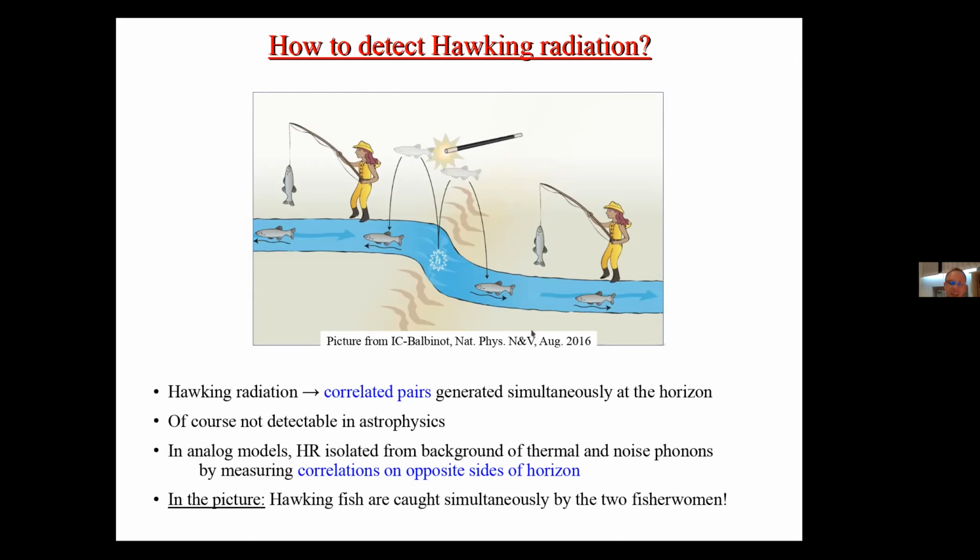So Hawking radiation can be observed in an easier way just by looking at the correlation between the two particles, which are created simultaneously by the Hawking process. Hawking emission consists of two particles, so one looks for the correlation between these two particles. And this gives a much stronger signal as compared to the trivial thermality of the Hawking emission.